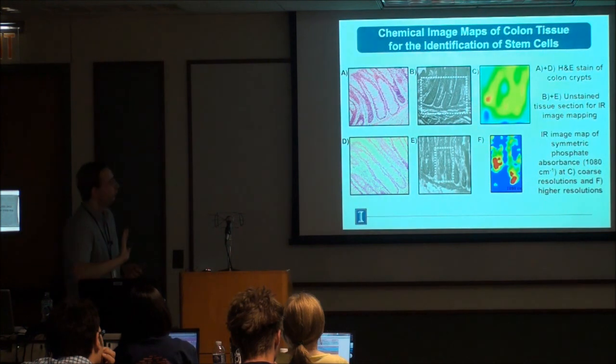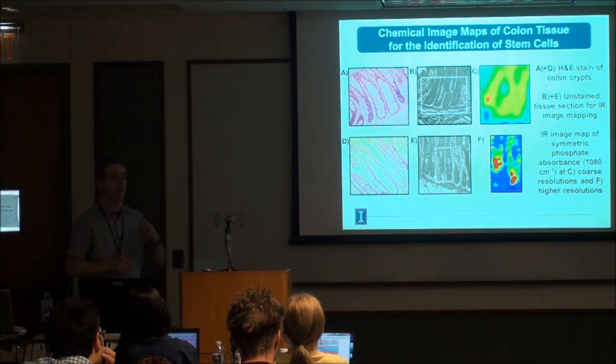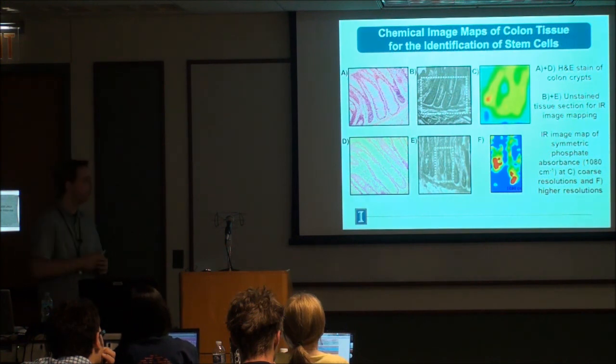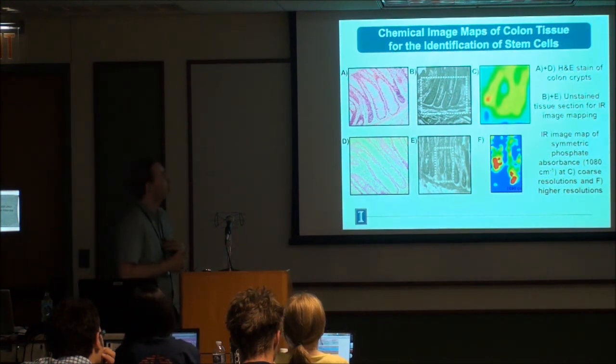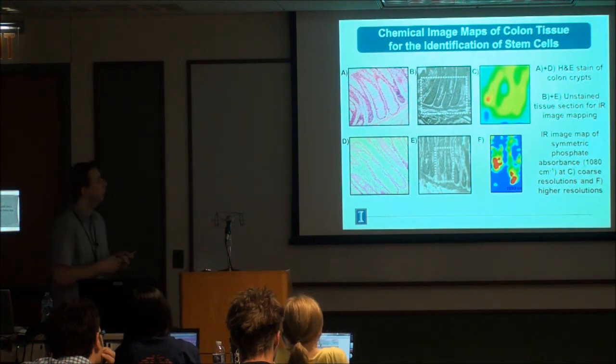Okay, so this worked really well. We could do this across tissues, and we found a very unique marker of stem cells, TA cells, and differentiated cells. Now the next step was to see, could we do mapping? Could we actually find markers and images which basically flag stem cells? So we found a number of these.